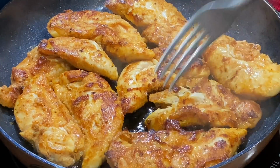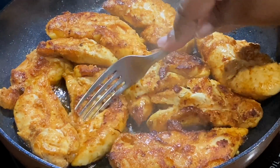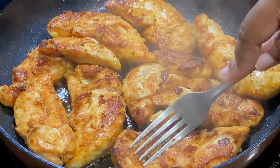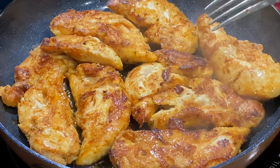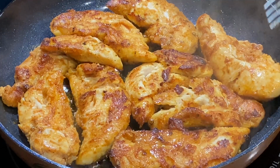Okay, so our chicken is ready. I'm gonna show you the way I like to test out my chicken. If you can mash it and it's soft, then you know it's ready. If you get some pushback from your chicken, it's not ready yet. So we're gonna take the chicken out and sit it to the side, and then I'm gonna add my vegetables in this pan.